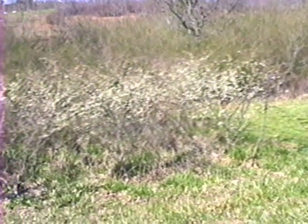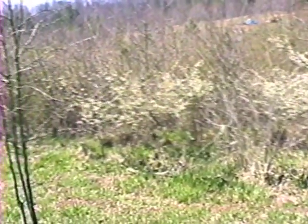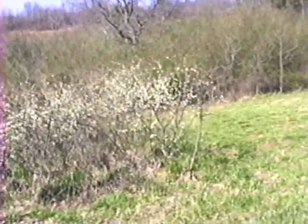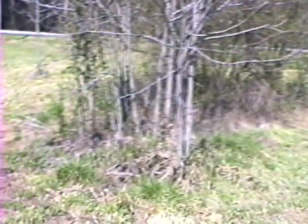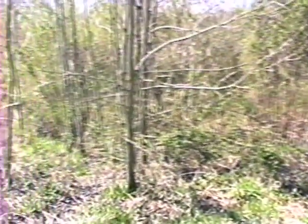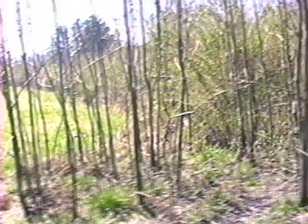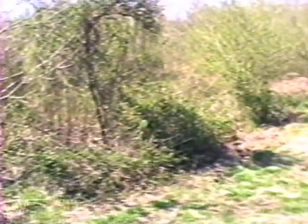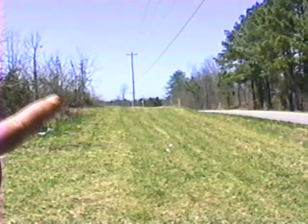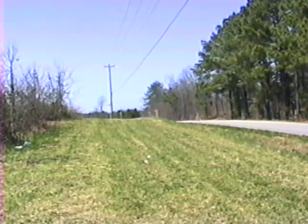This is almost down to where the pond would be, but you know, we've got all these wild plums here that have burst into bloom. So we shall have plenty of wild plums to make jelly with. We've got these darn things everywhere. The back of the pond is going to be, and you can see there's some of the brambles that's got to be cleaned out and whatnot, but we'll have all this cleared with a tractor, gouged out, so that'll be a nice place for the pond. Telephone pole there, the very first one, this one, is the other property line.